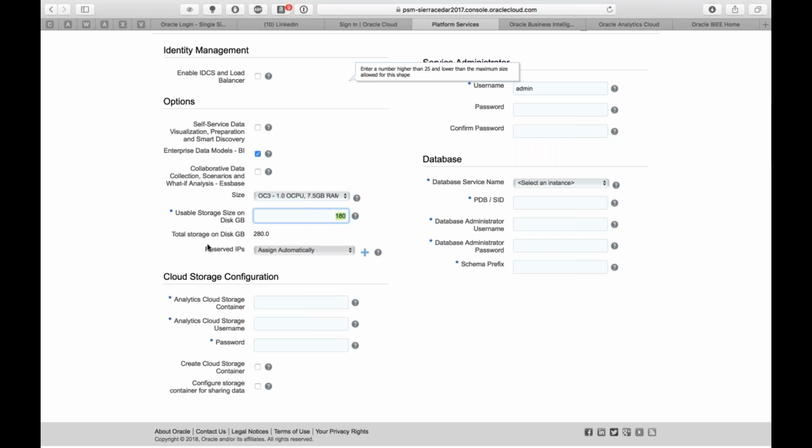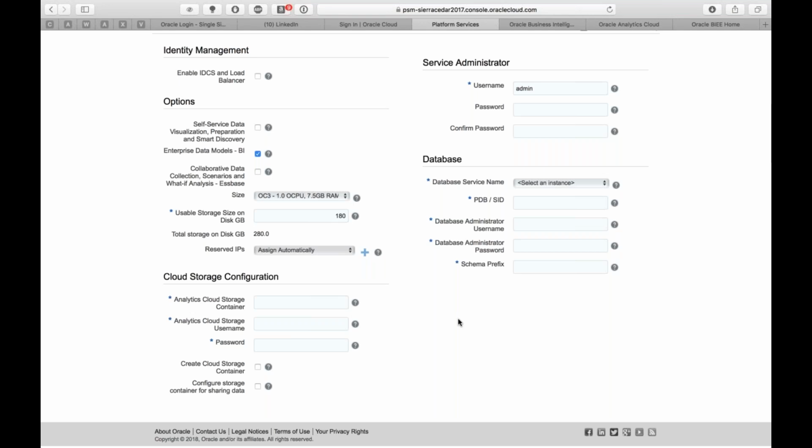There is no point in storing the backup here, because if the VM crashes, my backup is also lost. So I want to configure a cloud storage, and this is where my backups and provisioning logs are stored. So we need to do this pre-configuration before coming to this screen. We have to create this container, get those container URLs, and use them here.